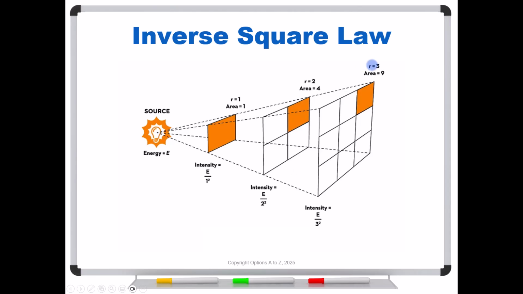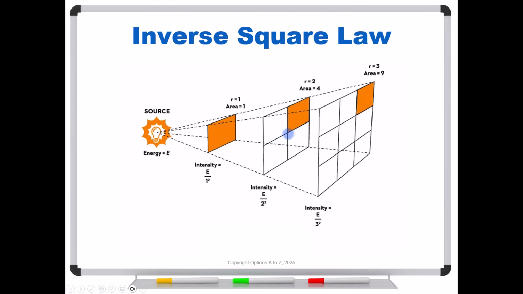If you go out to a radius of 3, we get an area of 9. You can see it right here. So the amount of energy falling on that square is now 1/9. So it's energy divided by 3 squared. So you can see that this happens a lot. And what I'm trying to show here, I think this is a good graphical representation of it, is that when you have, let's say, light moving through space this way, there's just a lot more places for it to go. As you start moving away, we had only 1 square here where it could all land.